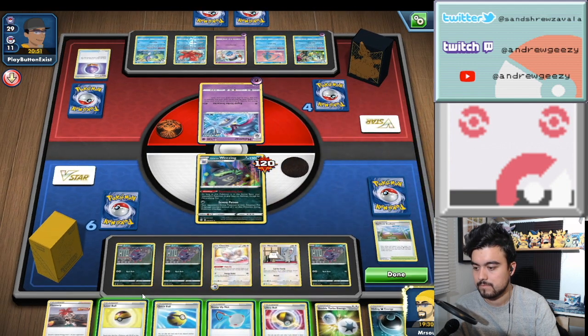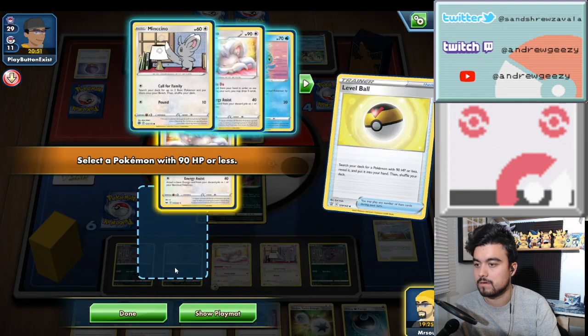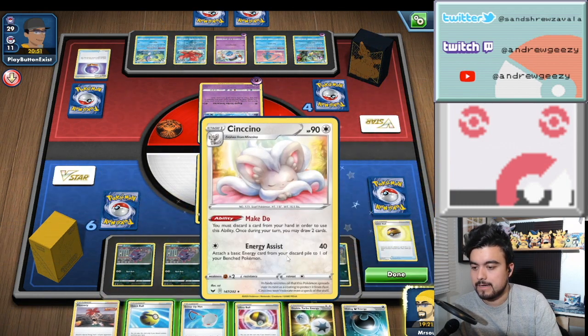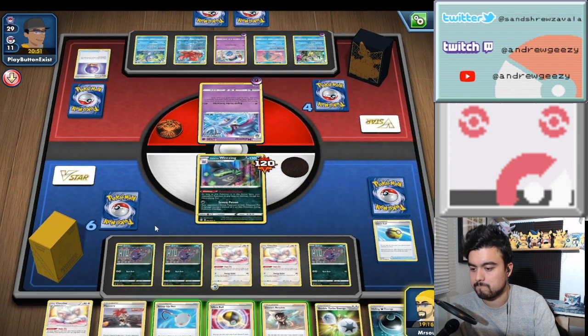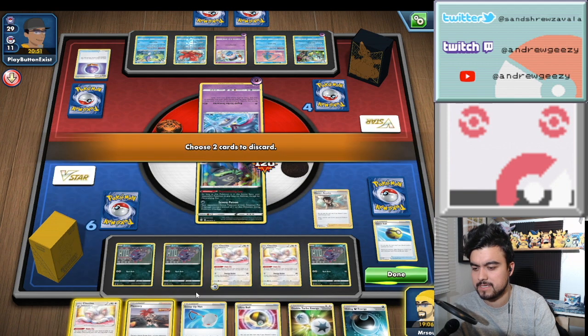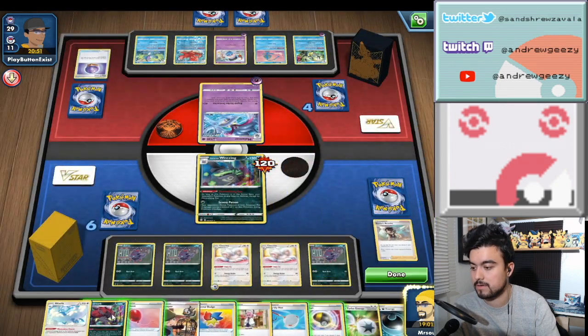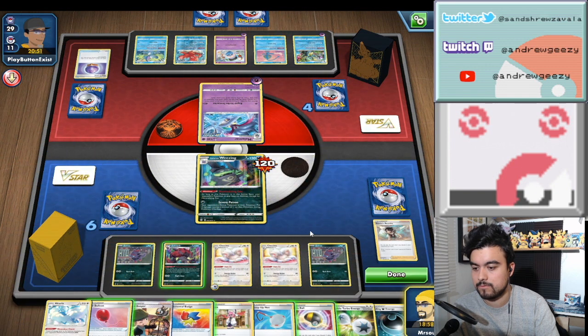Okay. Level Ball means we can grab another Cinccino. Seems good. Set up our board a little bit more. And then let's make do this Quick Ball. Okay. Still no Zoroarks. Kind of sucks. We do have a Zinnia's. So I'm going to Zinnia's the Flannery and Cinccino. Those aren't going to help me a whole lot here. Oops. There's another Zoroark. Okay, so get a Zoroark down. And I think we'll just pass here.